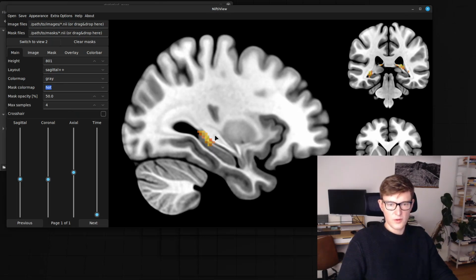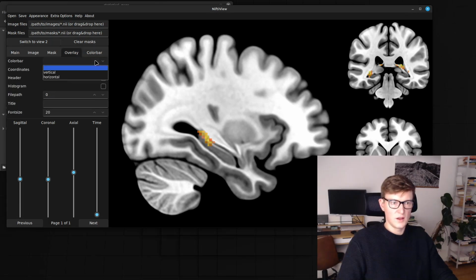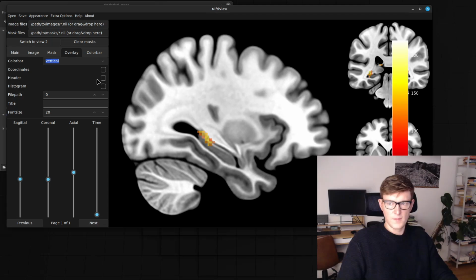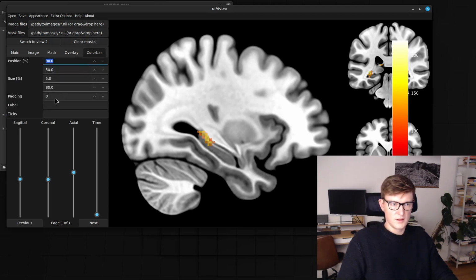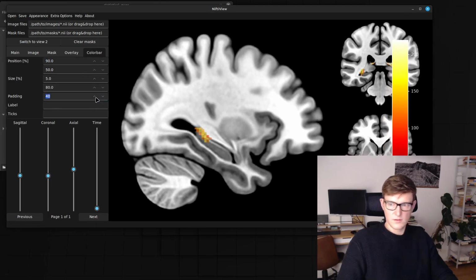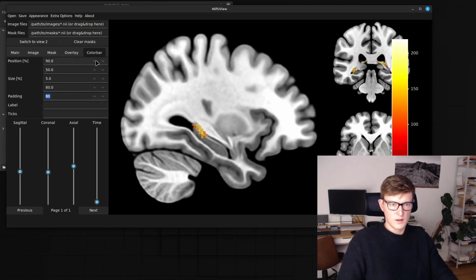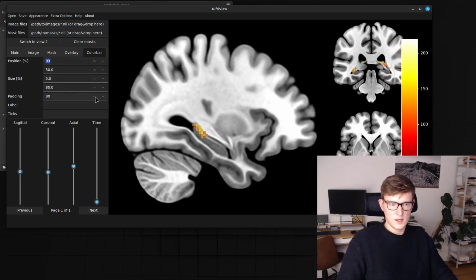And on top of the overlay, we also want to know what values these different colors indicate, so we have to use the color bar as an overlay. And let's move it a bit to the right to improve visibility. So add padding and move it to the right.